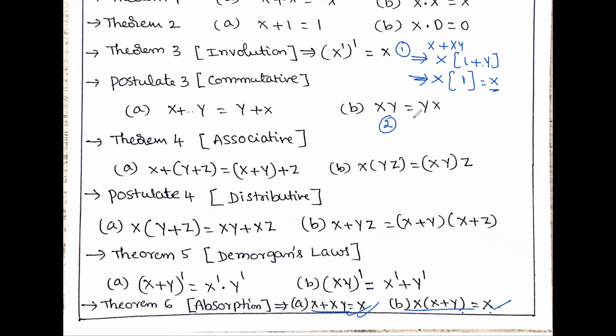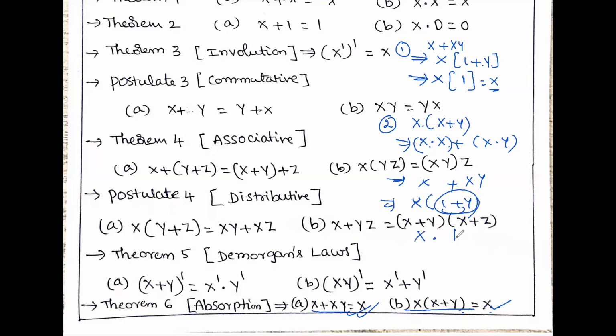In the same way, the second one. The second case is x ANDed with x plus y, which means according to the distributive law, when we multiply x dot x plus x dot y, this becomes x dot x is x only, plus xy. Now we should take the common x, 1 plus y again. 1 plus y means again 1. That means x is ANDed with 1. Then it becomes x only. Now we can check the x. So these two are the absorption laws, which we can easily verify with the help of the previous theorems.